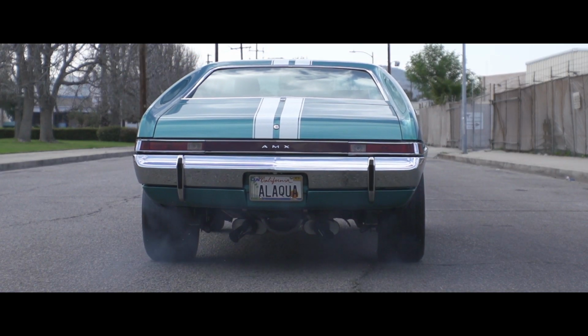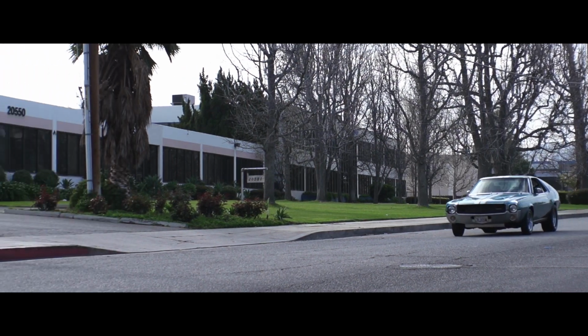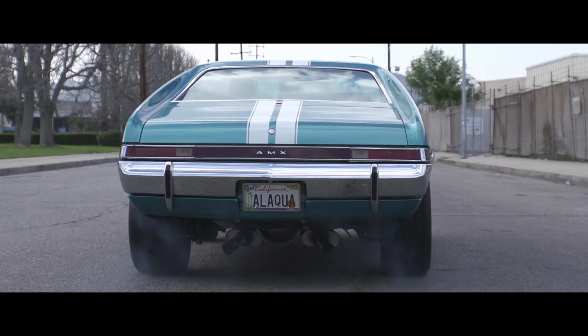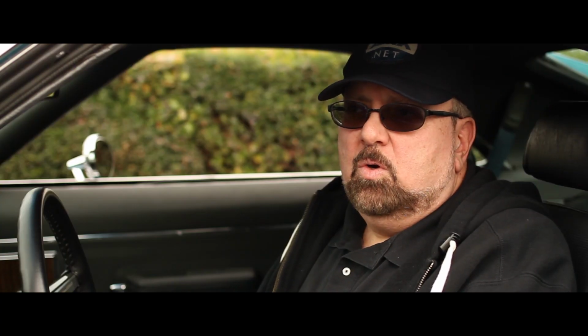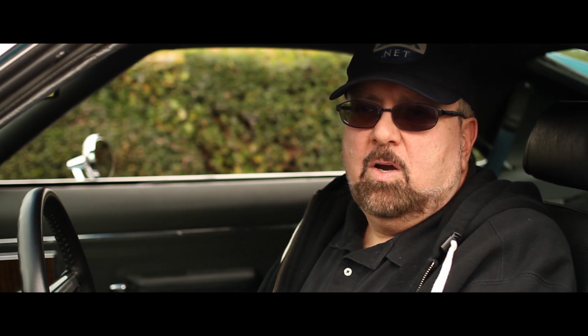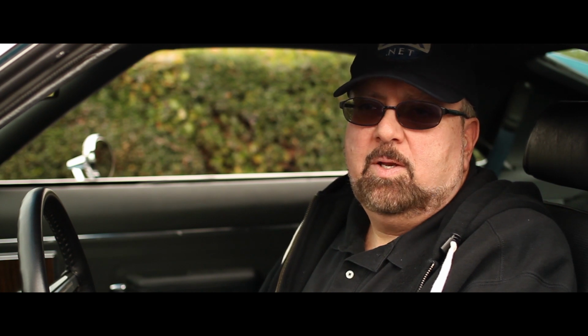This is a sports car, but it's also a muscle car. And that's what I always pretty much liked about these cars. When you're into AMCs, you want something different rather than having something the same like everybody else has. Like being at a car show with 600 cars in it and being the only AMX there is pretty special. And I think a lot of people feel the same way about AMCs.